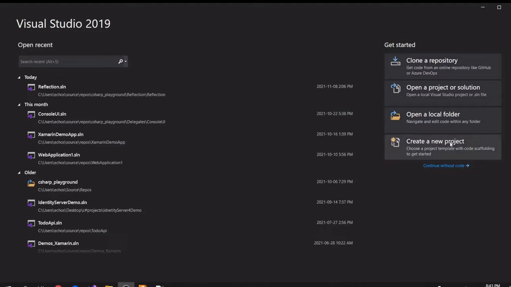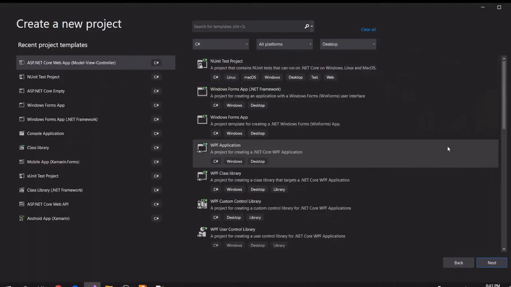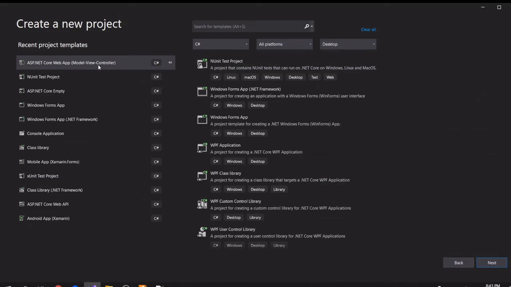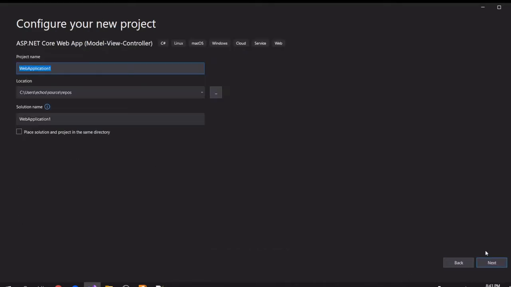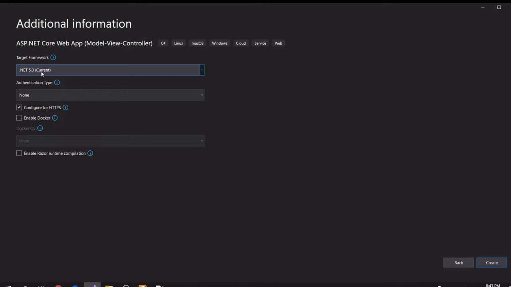So let's get started. I'm just going to start with a new project, and we'll choose ASP.NET Core MVC app. This is a bit of an overkill for this demo project, but it will help us get started really quickly. So let's just do that, and we'll call this DI service lifetime. Cool. Click next. I'm using .NET 5.0 as the target framework. I will take this check mark off just to make things a little bit less complex. We'll just use HTTP, and then we will create our project.